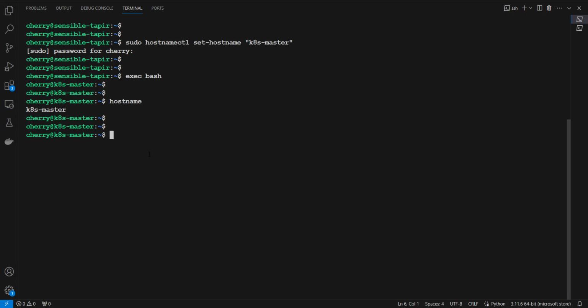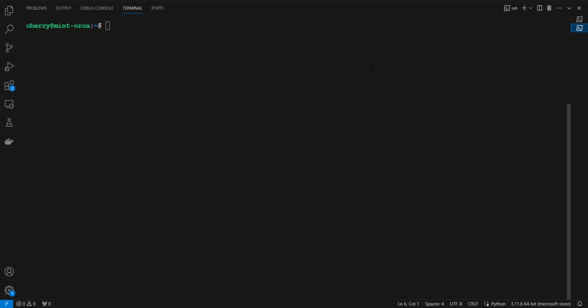So in the same vein, head over to the worker node and repeat the same steps. So here, I'm going to have sudo hostnamectl set-hostname. Then here I'm going to provide the name k8-worker. Then I'm going to hit enter.